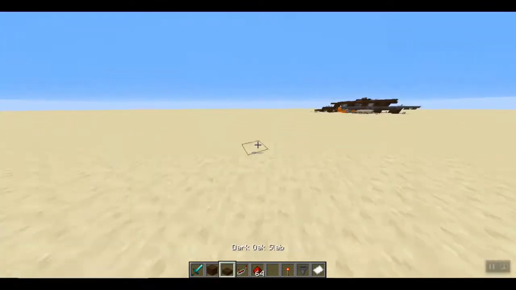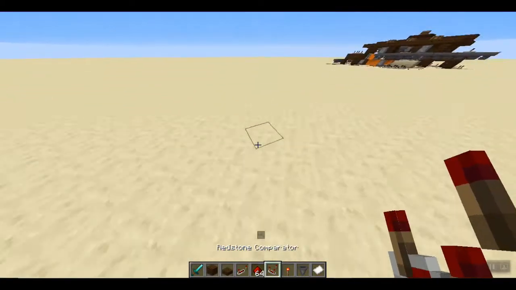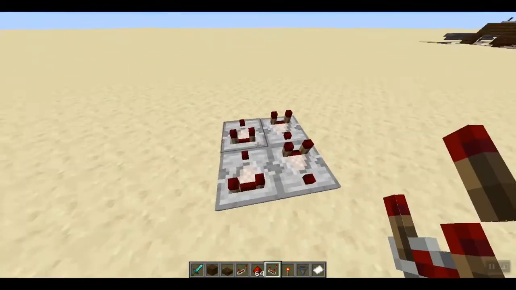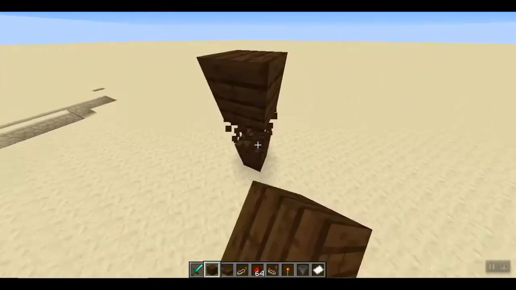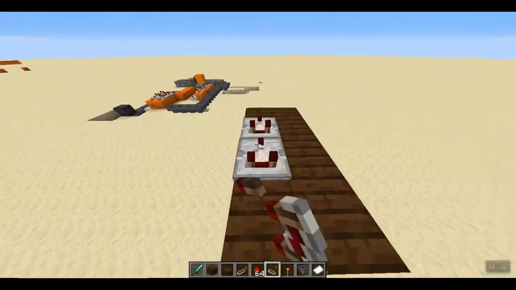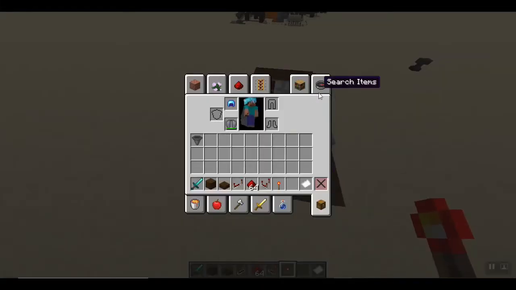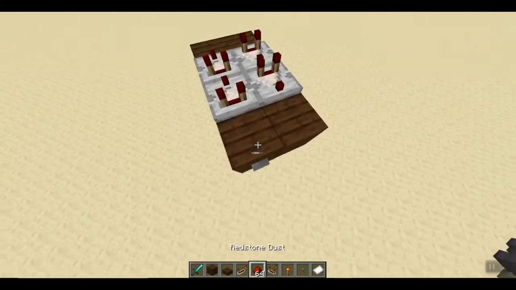Okay, so to get started, we're going to want to do a comparator clock. And basically you can just have your button wherever you want it to be, so actually I should probably raise this in the air a few blocks. So for the sake of the tutorial, I'm just going to put the button right here.